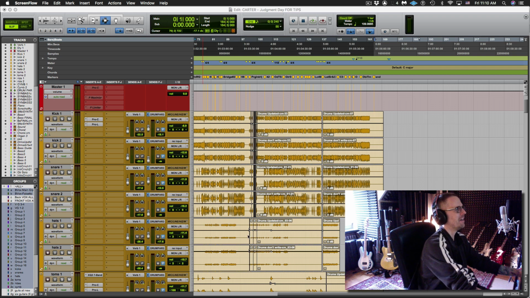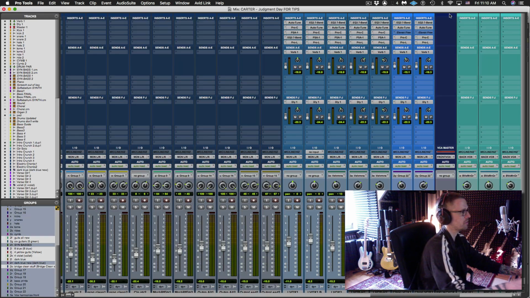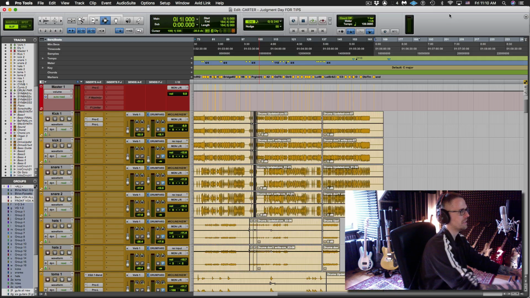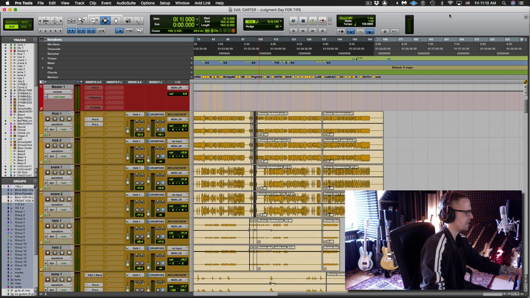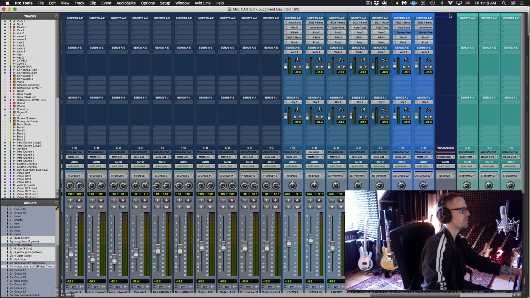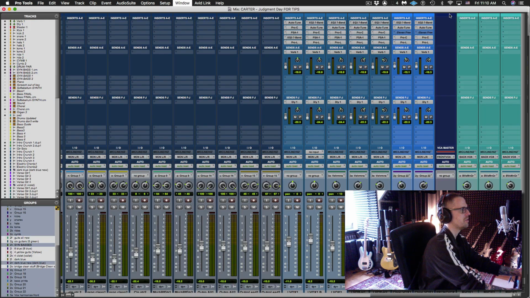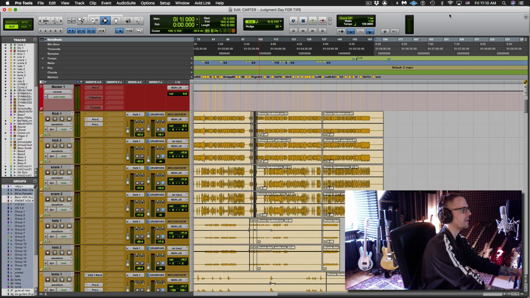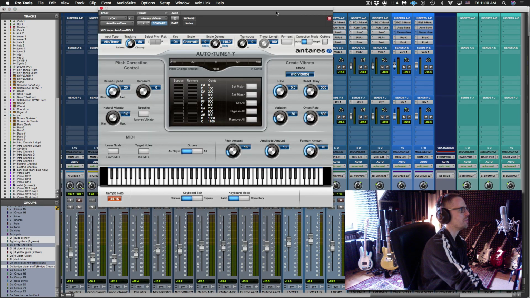So here I have just a client session, and let me go over to the mix window. I'm hitting Command tilde, which just toggles all open windows, or if you want to just hit Command plus, or if you're on Windows, that would be Windows tilde. And tilde, by the way, is the key below the escape key. So again, Command or Windows tilde just jumps through open big windows, or Command or Windows plus just toggles between mix and edit.